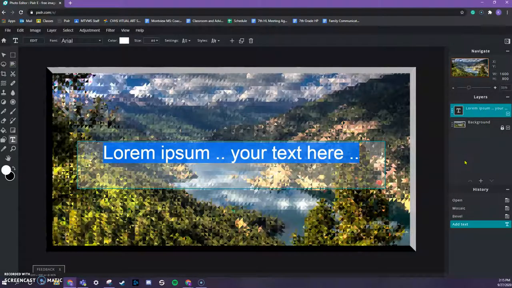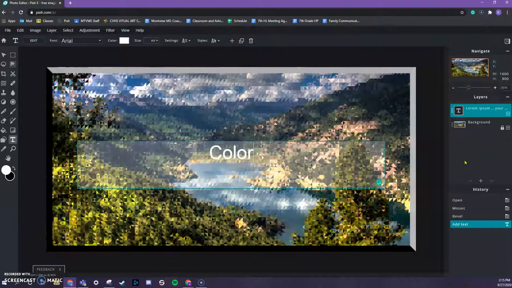Now, you're going to name this based off of what location it is, whether it's Colorado or Denver or heck, even Disneyland if that's the picture that you want. But you want to make sure that you type that out. And I'm actually going to keep it all caps. That way it looks a little more consistent and more of a nice title for our image. You can highlight the text like I just did, and now it's time to change the size and also the font.